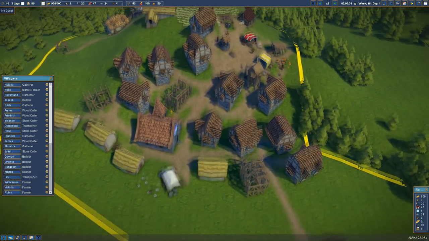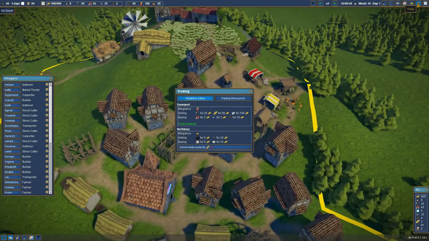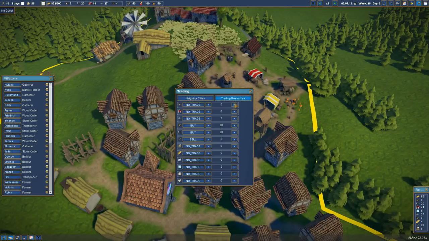I need to spend more money. Because we keep maxing out the registry, which means we're losing money. So let's start buying stuff. What can we buy? Let's start buying. What are you selling? Just boards, but not wood. But you are selling bread. Let's buy some bread. What the heck? See how that works out.